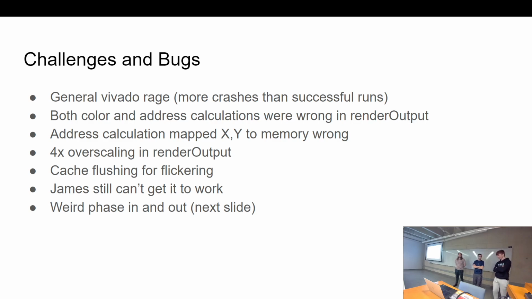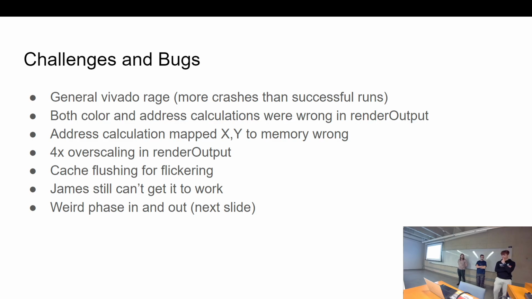So in render output, firstly, before those two points, I've only really ever worked in structural VHDL. So working in a process, I actually had to learn the syntax and the do's and don'ts. I didn't realize you couldn't assign the same signal in the same process clock or whatever. So that was a big pain point. We also realized that our color was backwards and kind of mixed up. And we also ended up doing the blue before green.